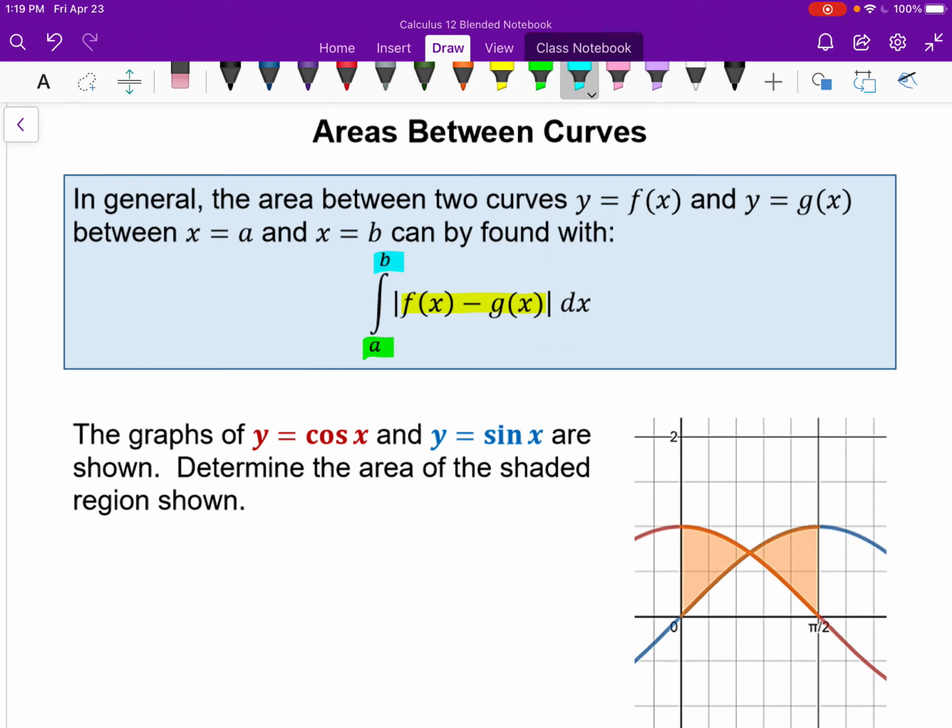And you may have noticed there's absolute value brackets here, and that's just essentially when we're talking about the area between 2 curves, it doesn't really matter if it's above or below the x-axis. We're just counting everything as being positive, like just the total area, and that's what those absolute value brackets essentially denote.